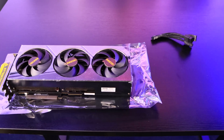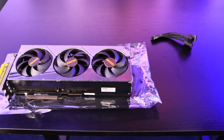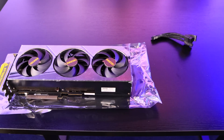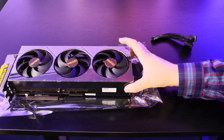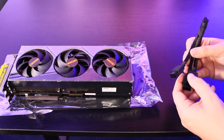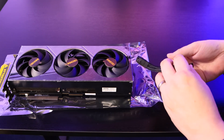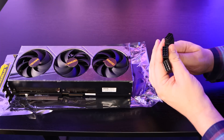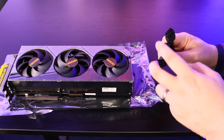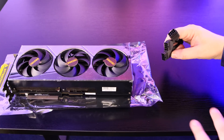Personally I'd go for 1,200 to 1,300 Watts at least, just in case — especially if you're running something like an i9 processor like the 12900K, which is power hungry, and then adding SSDs, hard drives, and any other bits. This card works up to 450 Watts, and the reason I know that is because of this cable. You have to plug it into the top of the graphics card, then plug in three 8-pin cables. Don't use any other adapters like combining two 6-pins and Molex.